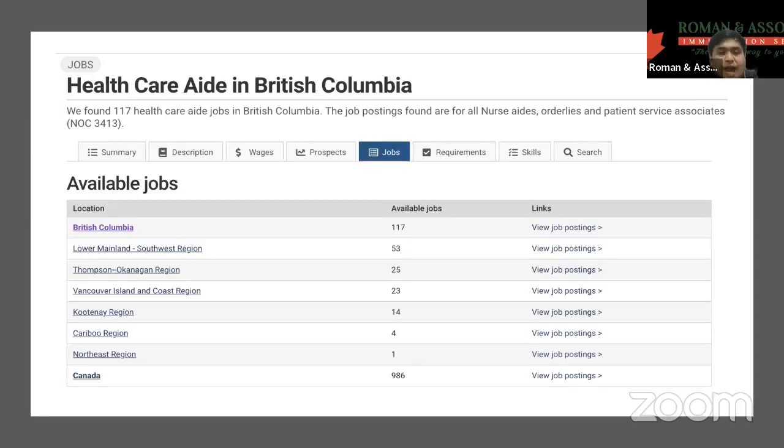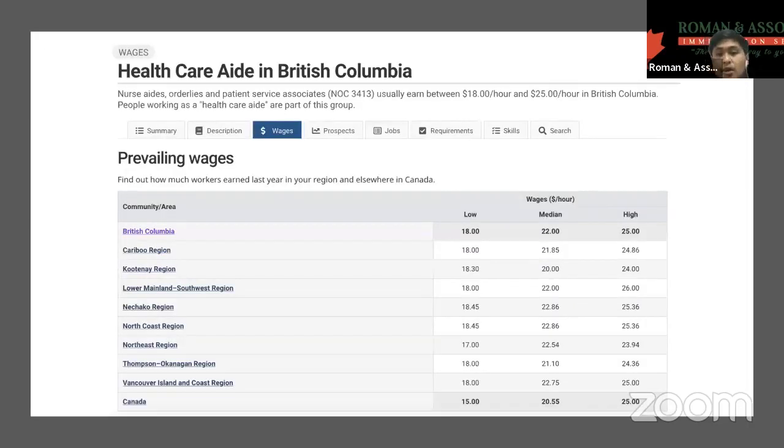And of course, after knowing na may nag-aantay talagang work sa atin in Canada as a healthcare assistant, the second question we encounter is how much po yung salary po ng isang healthcare assistant in Canada. And of course, flash on your screen po, these are the sample wages po depending on the community or area po kung saan tayo nag-work as a healthcare assistant po.